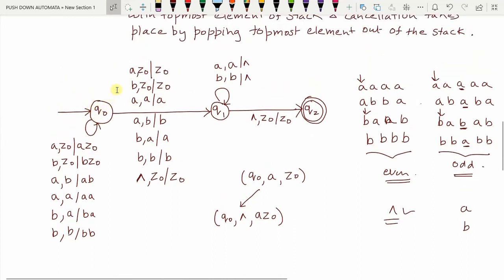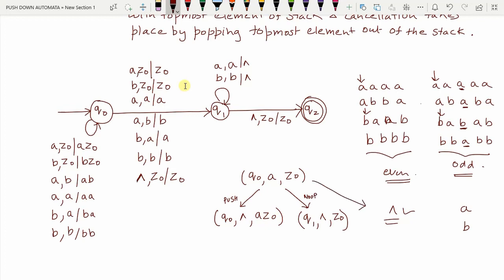Now from the Q0 state on reading A, there is another transition, and there the A can be ignored. So when you are in Q0 on reading A, you can go to Q1. After ignoring A, what remains to be read will be null, and since A is ignored, the stack initially contains Z0, and now also it will contain Z0. So this is possibility 1 of pushing the elements into the stack. This is possibility 2 of no operation.